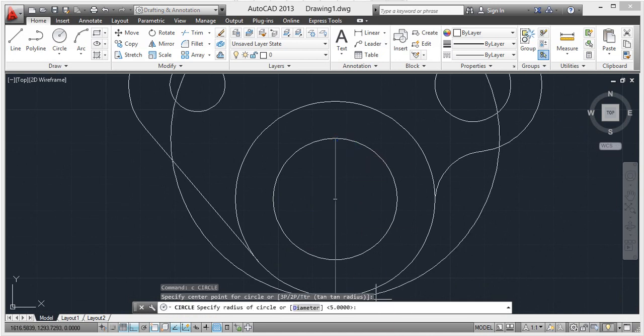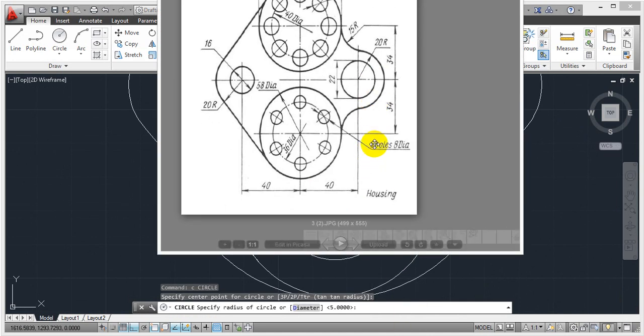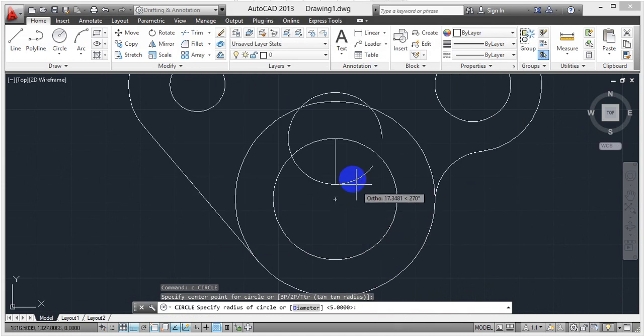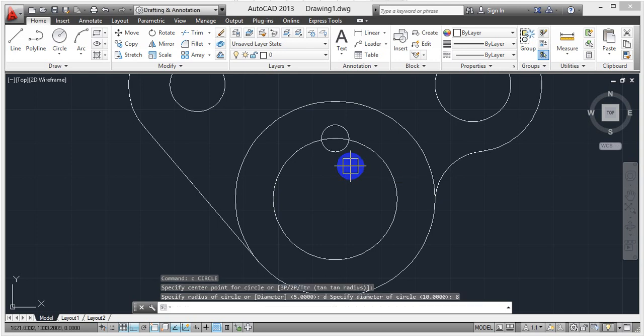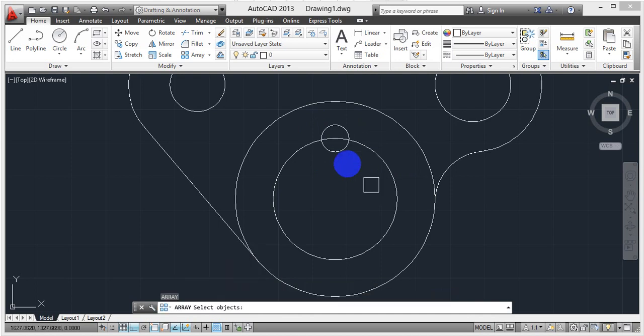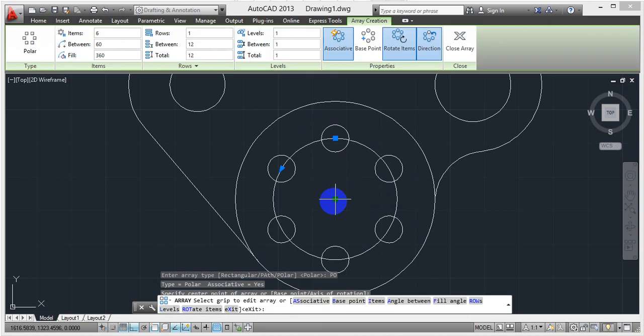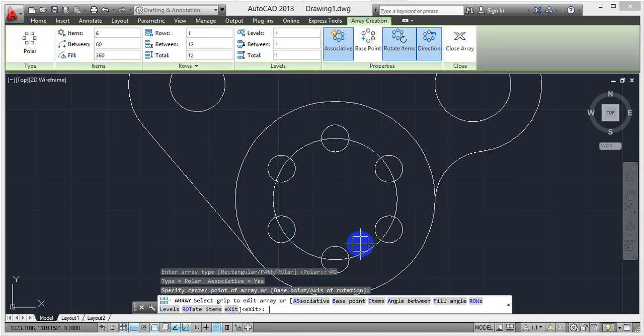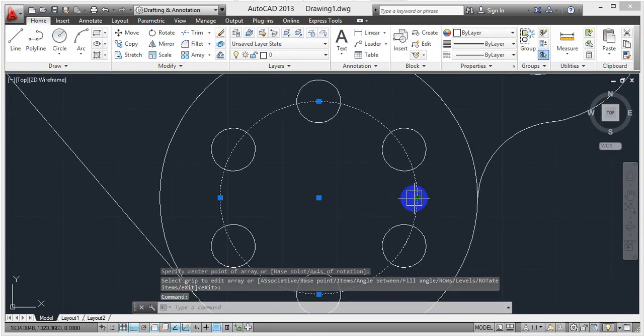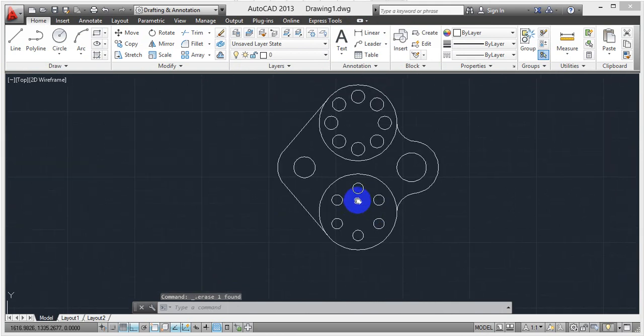This is 8 diameter. Okay, this is 6 holes of 8 diameter, meaning we have 6 holes using 8 diameter. So for 8 diameter, D, enter, and 8, enter. Okay, after completing one, go for array. AR, enter, select the object, enter, next go for polar. Polar means PO, enter, select center point. So already it's 6 completed. Next enter. Okay, after completing, delete the line because that is only for reference.